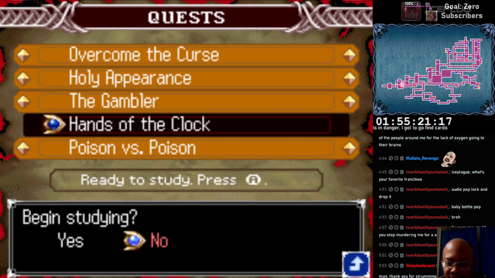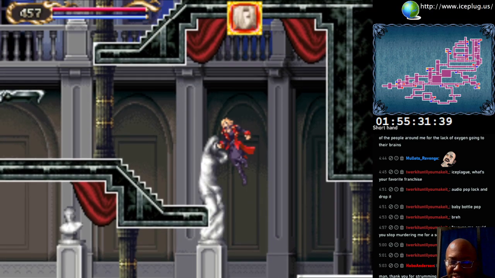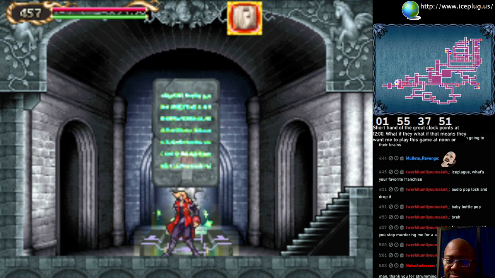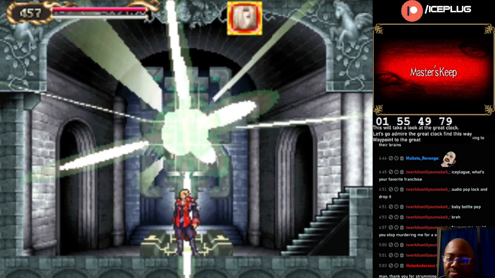Care to try? This is your training. The shorthand of the great clock points at 12. What if that means they want me to play this game at noon or midnight? Let's go take a look at the great clock. Let's go admire the great clock. Let's find this waypoint to the great clock.